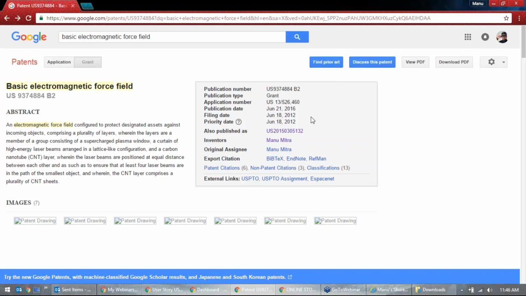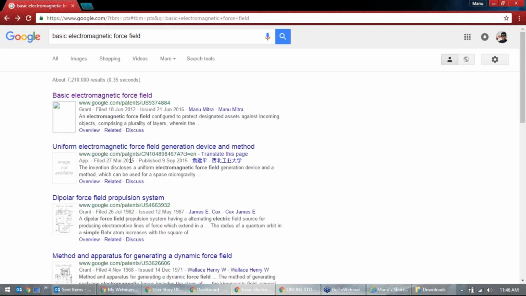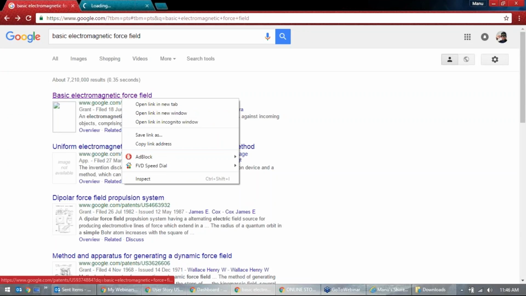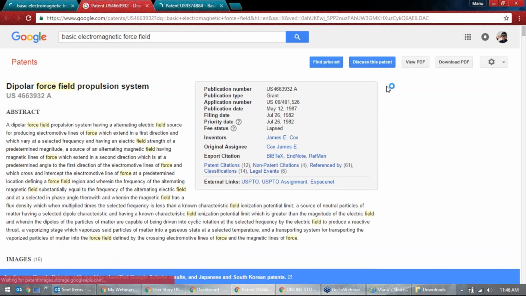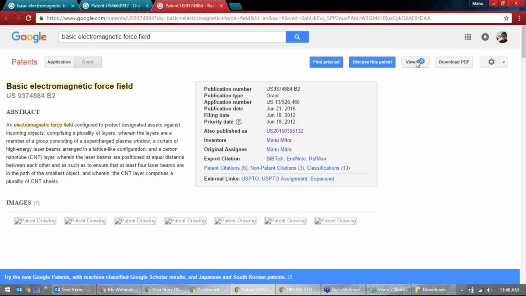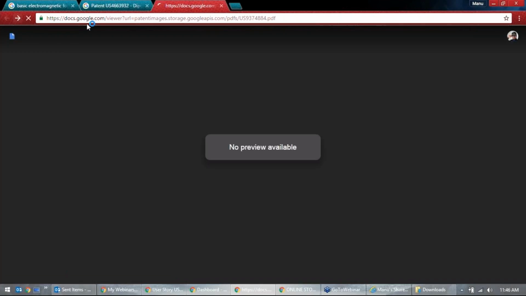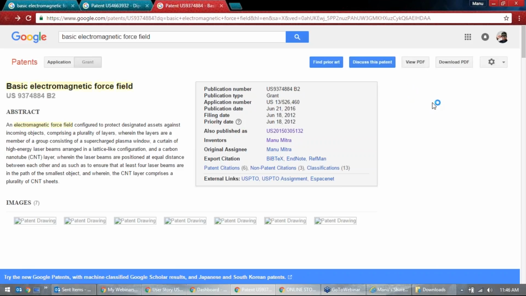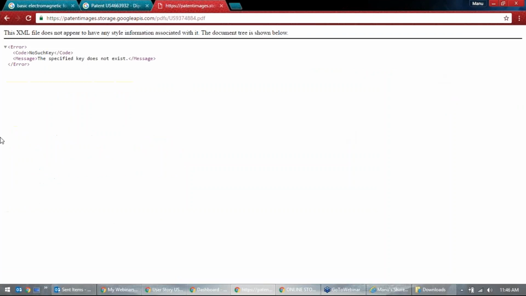Again, this is only for this one. You want to see another, you can view this, right? See, you have this option. But for this one, it's not working. View this, no figure, not sure why. Now I want to download this. Let's not worry about it, let's download it. Error, no such key, the specified key does not exist. So this is a bug, right?